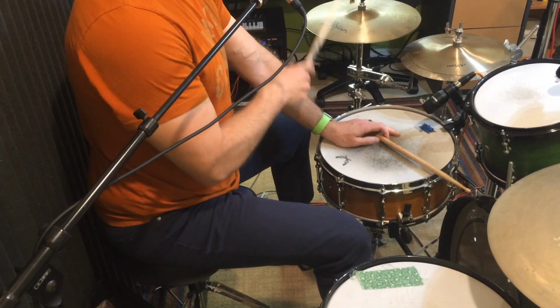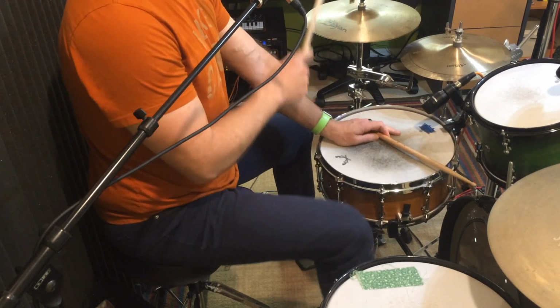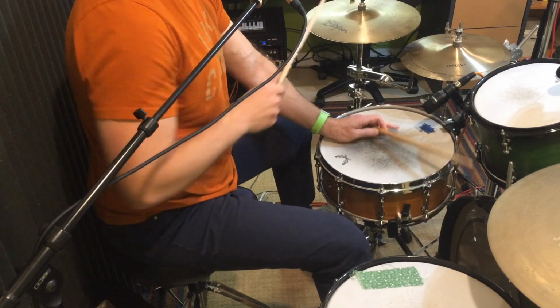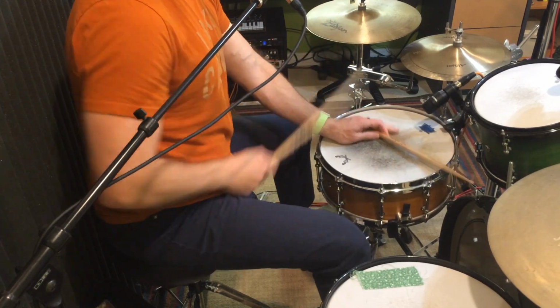The next thing that you can do with the cross stick is you can take your right hand off and hit a little rim shot on the drum while you do a cross stick. You're going to get a little bit more of an electronic sound. Less of a trick, more of an effect, but that'll work.